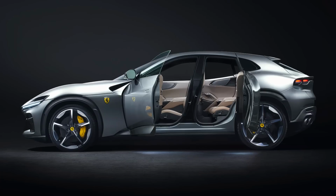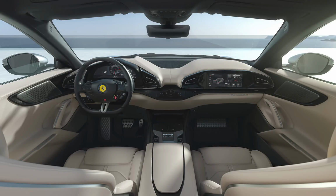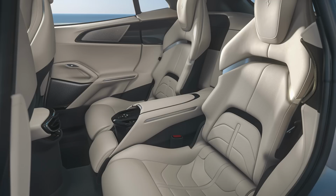But not only that, we have the doors, the rear doors that are hinged from the back, the welcome doors, which are motorized. We have a completely new interior with the latest technology, both visible and also under the skin. And there is so much that we need to explore about this car, which is truly groundbreaking for Ferrari in many ways. As I said, their first ever four-door, four-seat car, the first Ferrari to ever have rear doors, but thankfully it retains a V12, and we need to go through all of this today.